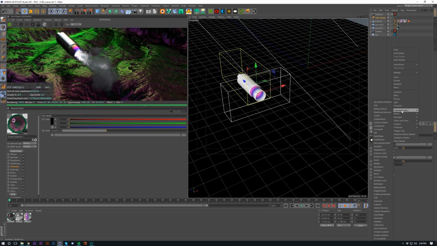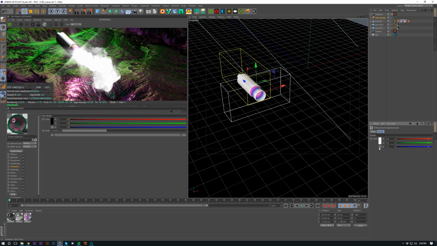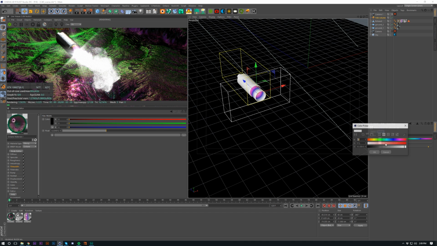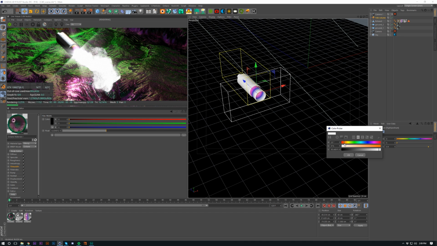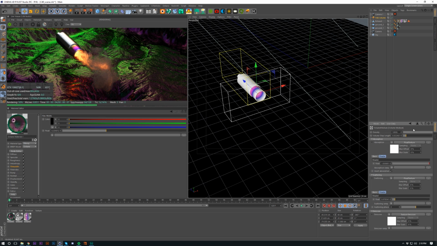And I'm also going to add an orange into here. So go RGB spectrum, and I'm going to change this to HSV because I think it's easier to pick a color this way. Oh, not easier if it doesn't work. So now I'm going to go with a brown color. It will look orange. See, there we go. It's almost like I've done this before. And yeah, that's looking nice. That's the kind of fiery color we want.